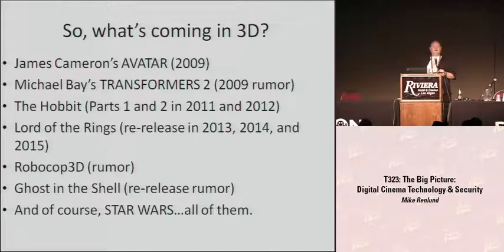No release date yet. George Lucas is sitting there waiting for some magical number of 3D installations before he sends this out. Nobody knows what that magical number is. So we just added 2 screens 3D within the last couple months, and it's getting bigger and bigger because there is so much more content coming down the pipe. I didn't list them here, but out of the next 9 or 10 Disney films, 8 of them are going to be in digital or in 3D. So with the filmmakers and producers getting behind it, it's getting to be much, much better.